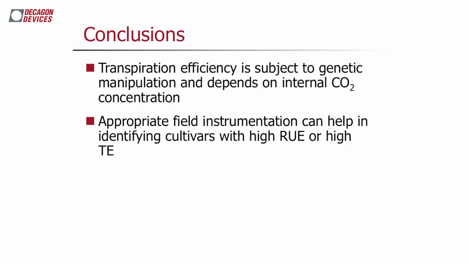We also talked about the fact that transpirational efficiency is subject to genetic manipulation. There's another area where we can work to actually improve the internal CO2 concentration inside the leaf and produce a wider concentration difference, and therefore more photosynthesis and more biomass production. And when we go out in the field to actually identify radiation use and water use efficiency, use of the proper instrumentation is critical to actually get a value for these measurements and for this modeling.